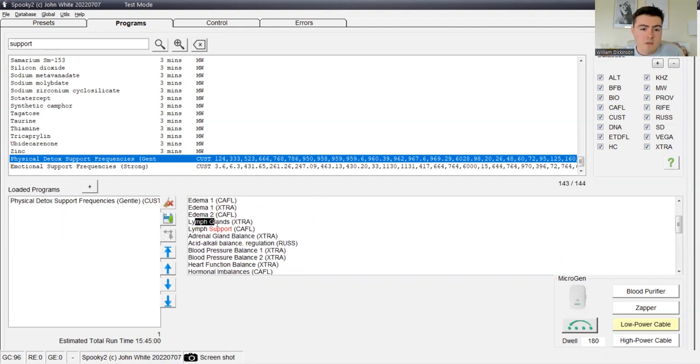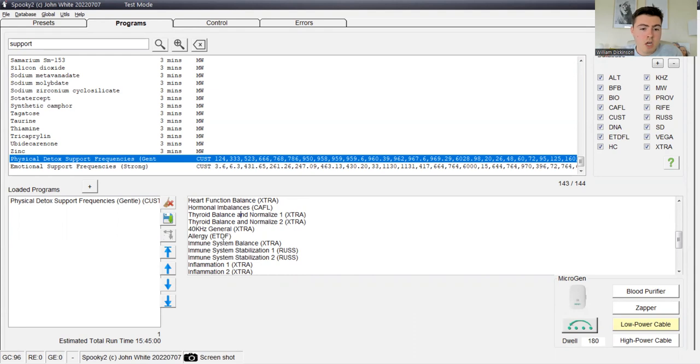We've got the lymphatic nodes, so immune system support here, adrenal gland balance, acid-alkaline balance and regulation, blood pressure balance, heart function balance, hormone balances. We've got the thyroid one and two here. 40 kilohertz was just a basic frequency for general wellness. It's just generally good for you. Some to help with allergies here, immune system balance and stabilization. So this can help with stimulating the immune system to work more, to fight colds and stuff, or to calm it down if you've got an autoimmune condition.